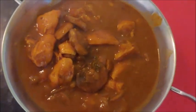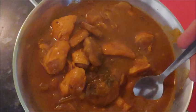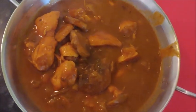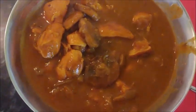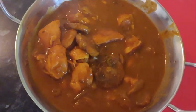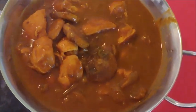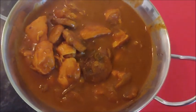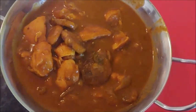That's nice. So what we need to do, as always, gotta have a little sample. Chinese curry. I'll tell you, compared to your Chinese, flavour's the same, but because I've used chicken as well, you've got the juices from your chicken adding the flavour, and you've not got the MSG messing everything up. You're getting all the flavours coming through. The nice Chinese curry flavour, the curry powder, the stock that's come out of the chicken, the juices, giving it the flavour. I can actually taste the mushrooms as well. I didn't think mushrooms would flavour it, but they have.